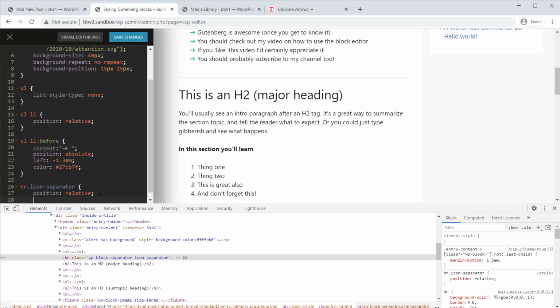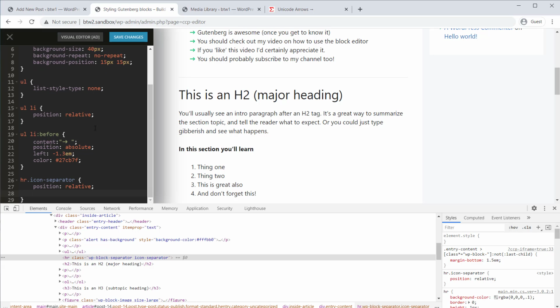And maybe we don't want it to be full width. Maybe we want it to be about, we'll have to gauge the width, but let's try 40% now. And as you can see, that's not quite wide enough. Let's go 50%, but it's off to the left now. I want it to be centered.